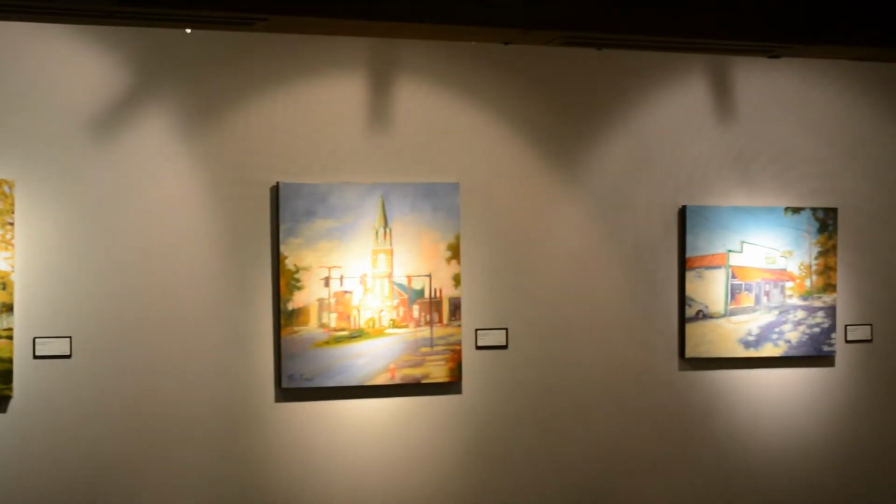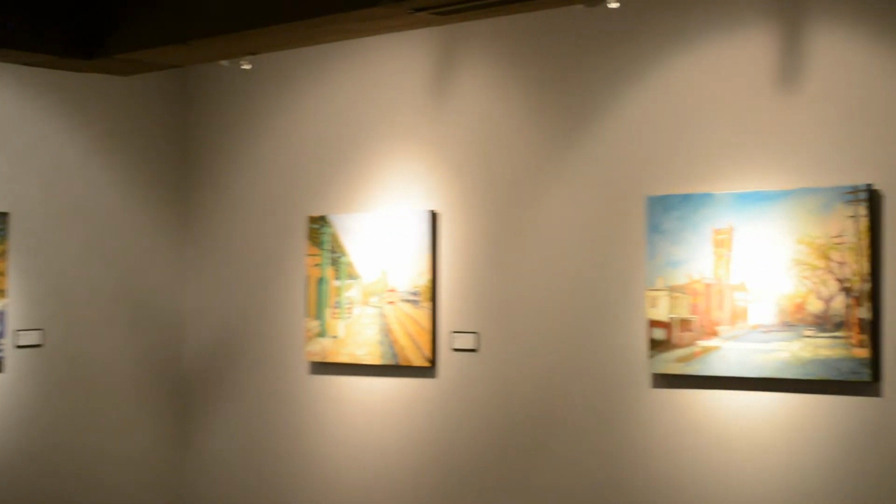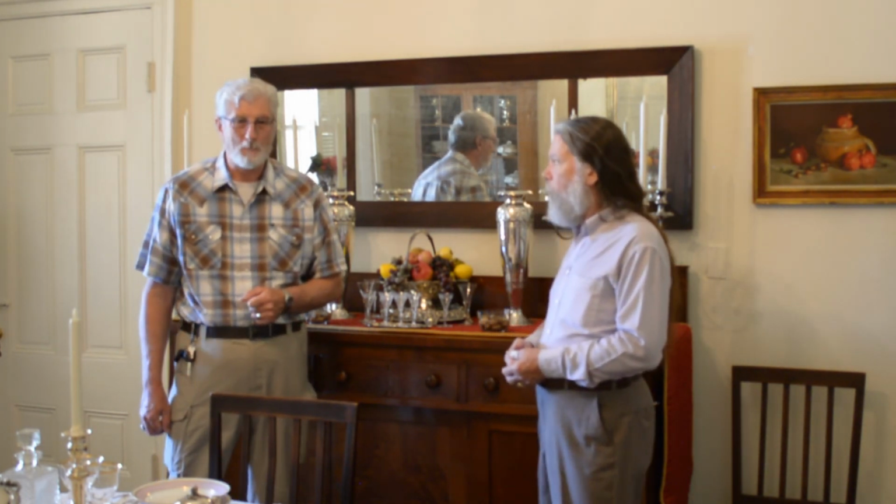And that's the beauty of these museums with the rotating exhibits. That way you can come in and learn new things all the time. So don't be afraid to get on the website and look around and see what's coming along. Another exhibit that I'd like to mention is this October we will be having the annual Danville Art League Juried Art Show. So check out our website for when the take-in for that show will be. Traditionally it is the middle of October, and people can enter up to three works of art for a nominal fee.